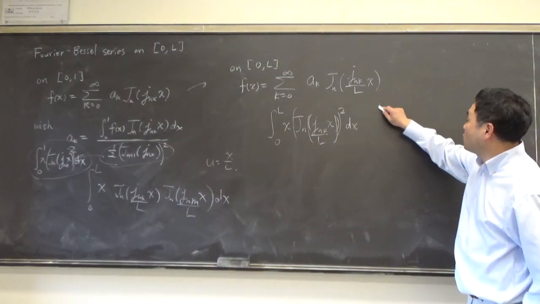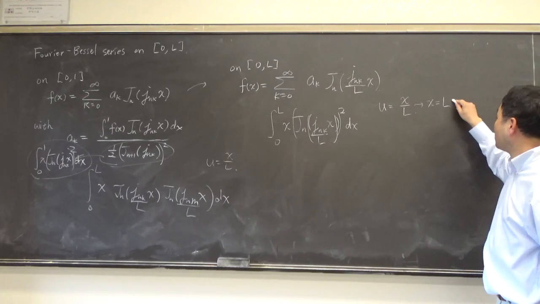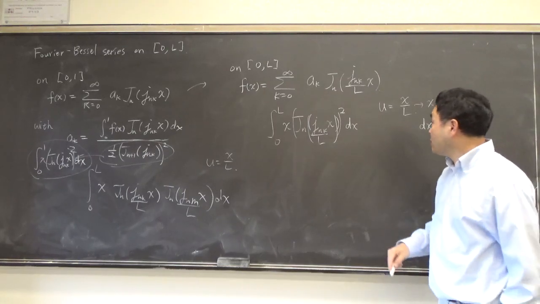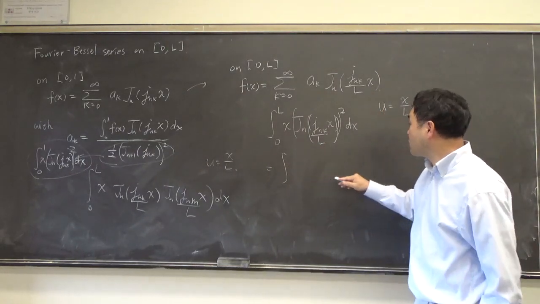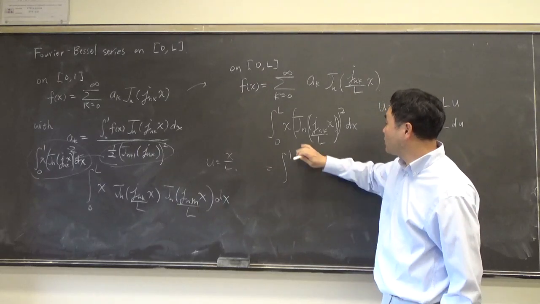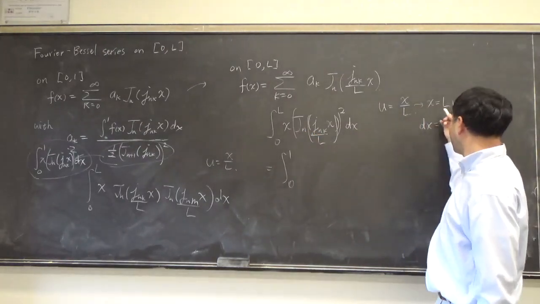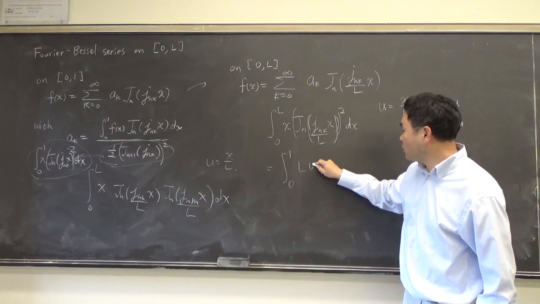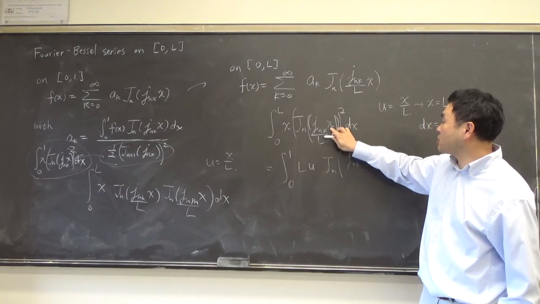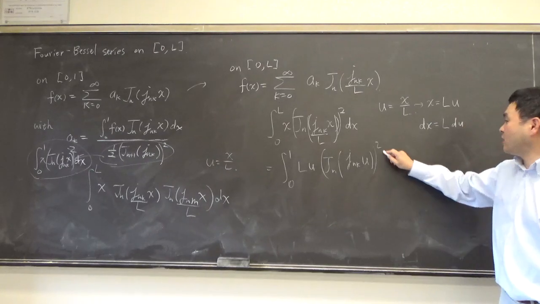So what we do is we set u, change of variables, as x over L, so that x equals Lu, and dx is equal to L times du. L is a constant. And if you do that change of variable, then when x is equal to L, u becomes 1. When x is 0, u is still 0, because 0 over L is 0. x is replaced by Lu, so you have Lu here, J_n(j_nk ...), and then when you replace x by Lu, L and L cancel, so you just have u, this thing squared, and dx is L times du, right?